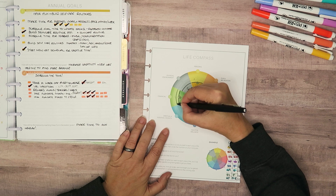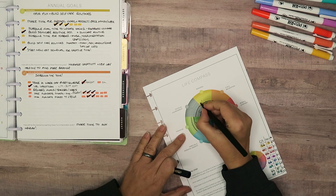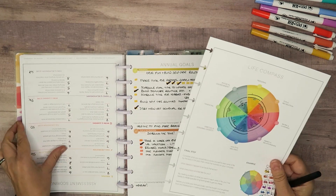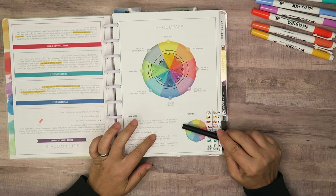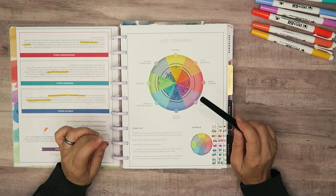Financial I would like to get to a nine. And personal, let's just bump that up one. That is done for the quarter. Moving forward when I do this again in late December or early January, it will be in a different size planner - so look out for that.